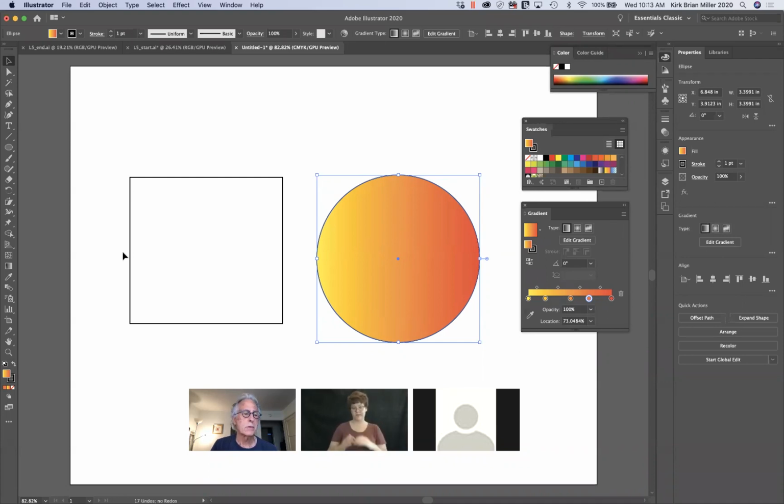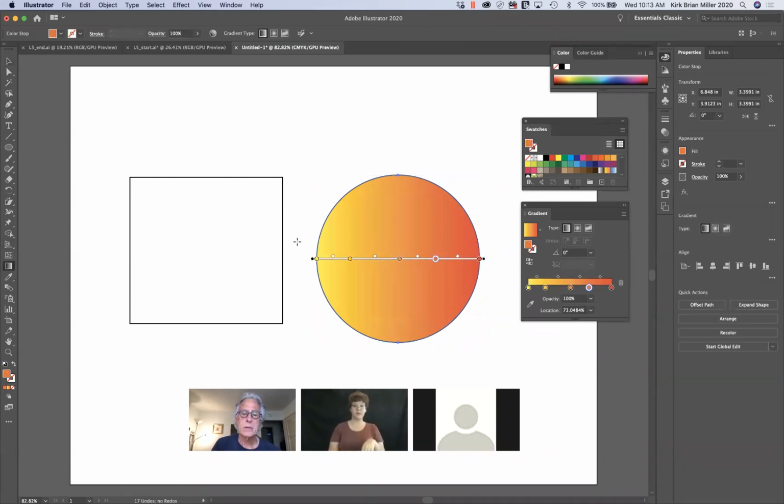There's another tool that's really very nice, that if I select the gradient tool, you'll notice that this little widget pops up, which really mirrors what we have here. And when I select this tool, notice that I can go ahead and I can rotate it, like so. So now the gradient, rather than goes from left to right, or right to left, goes at a diagonal.